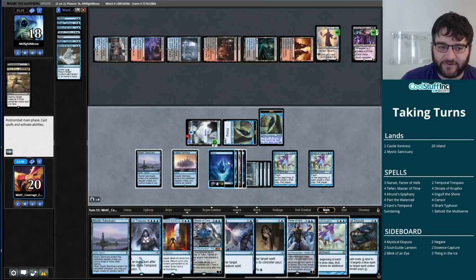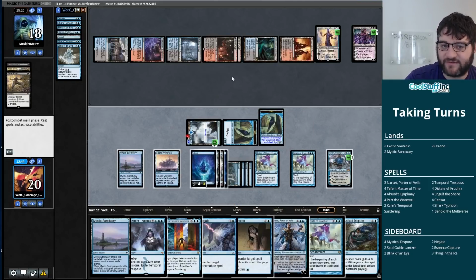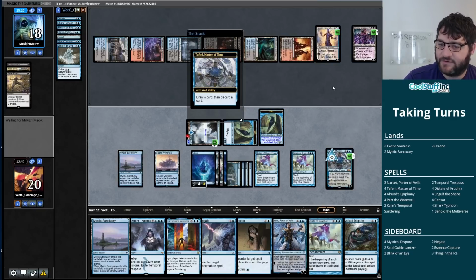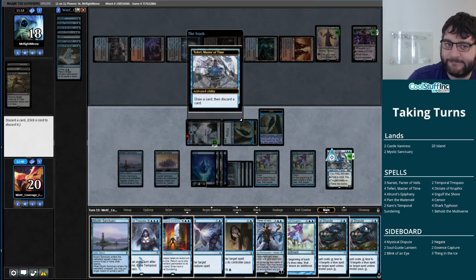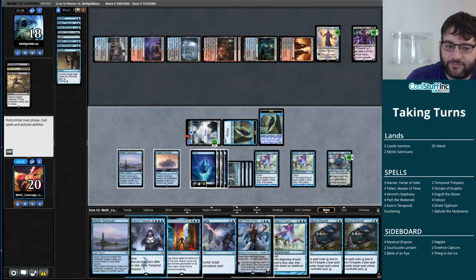Okay, we'll cast our Teferi. I guess I could have phased that token of theirs, but it doesn't matter much. Draw, discard. I'll throw away a Censor. And now I will play a Temporal Trespass. Yep, that looks like what we need to do.